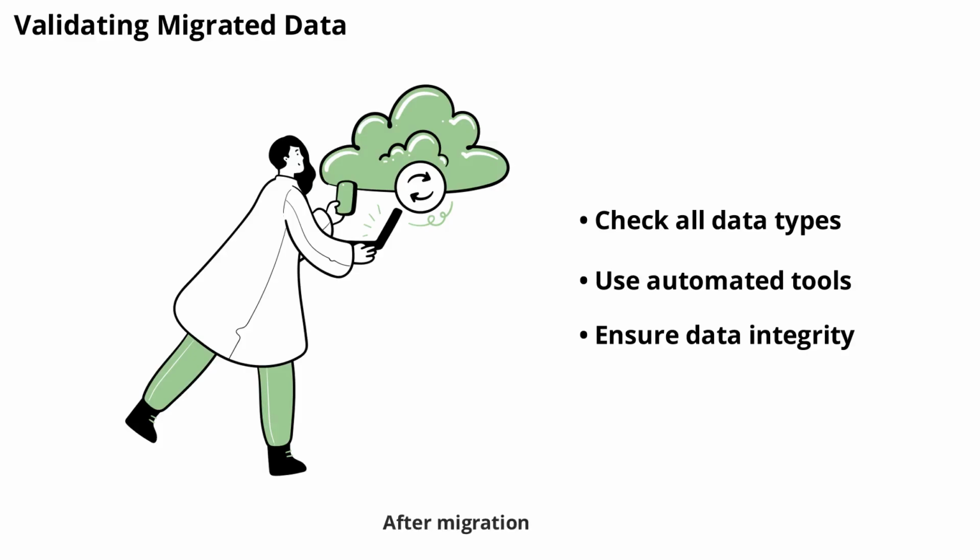After migration, thoroughly validate the data in the new team chat software. Check that all messages, files, and user accounts have been transferred correctly. Use automated tools or scripts to compare the source and destination data. Validation ensures that nothing was lost or altered during the migration, giving you confidence in the integrity of your new system.